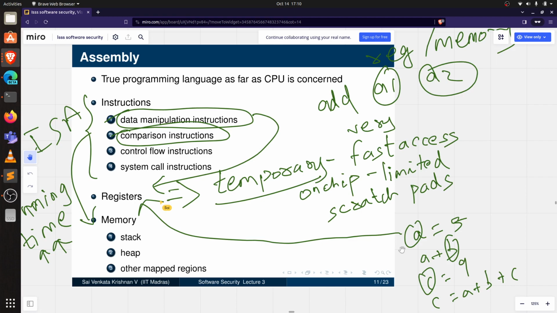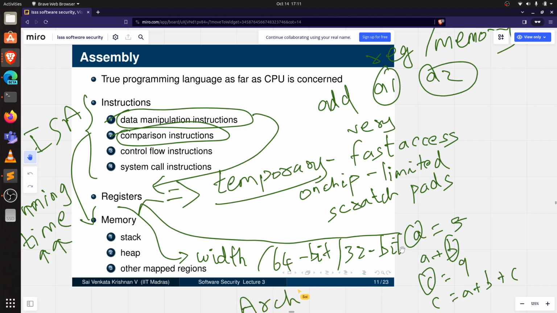And the number of registers that can be present is usually part of the instruction set architecture. So along with the instructions that the CPU can understand, the ISA will also specify the number of registers and the width of the registers. Whether it's 64 bit or 32 bit will be specified in the ISA, and this bit width is actually the architecture size.